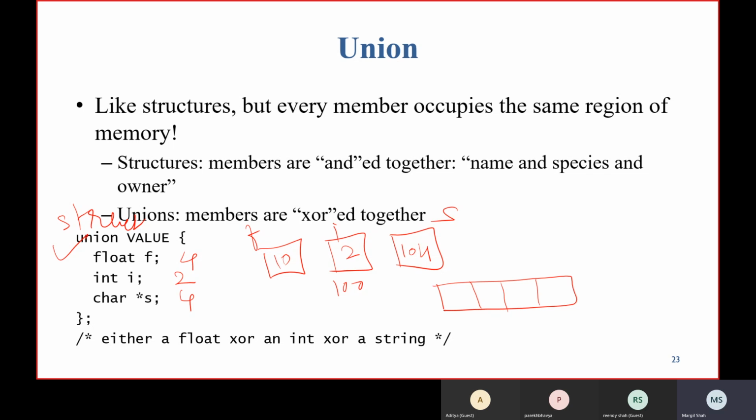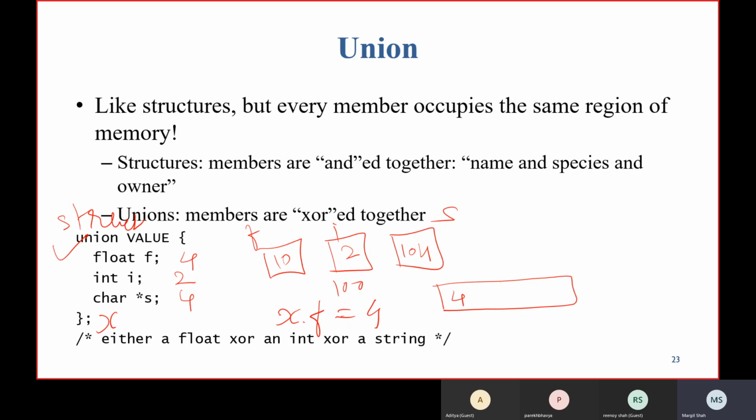Now suppose this is the variable of this union, that is x, and suppose I am using x dot f as in the case of a structure, and I store the value 4. How many bytes are occupied by the float? That is these 4 bytes.